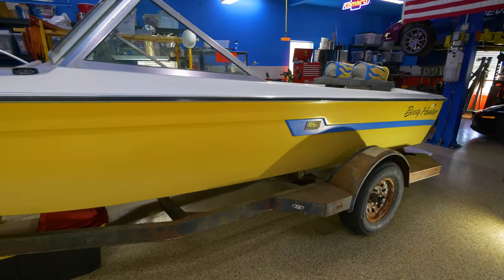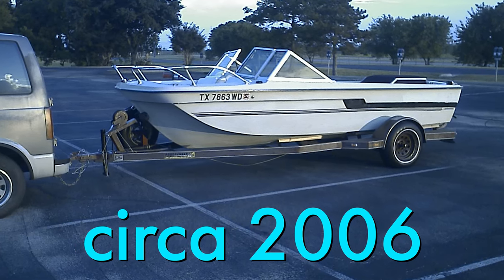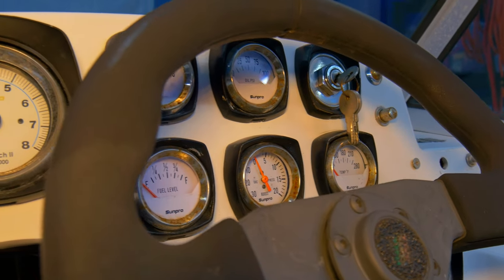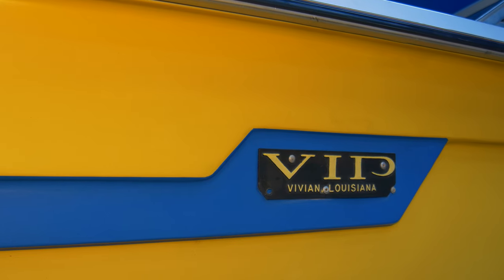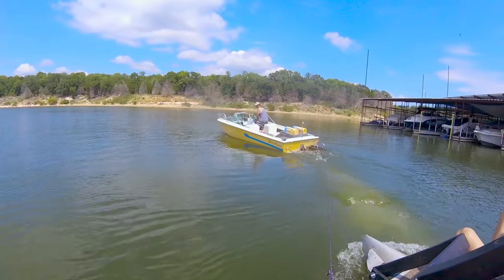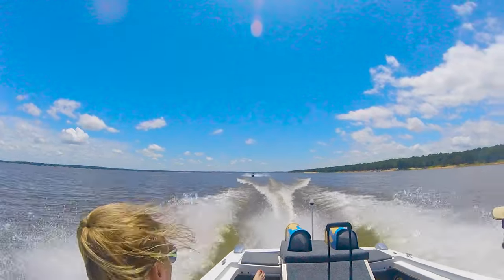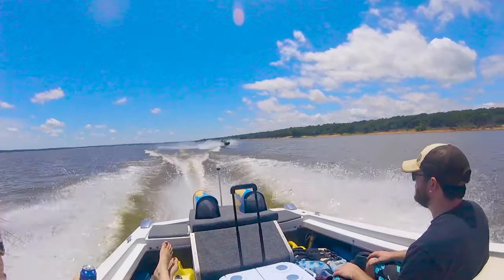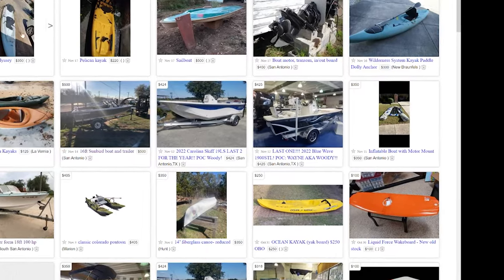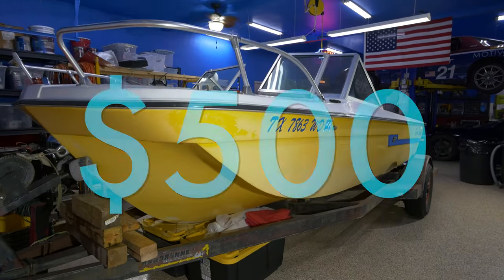Welcome back to another episode of Rogue Wave. So this is a 1974 genuine POS boat — and this isn't just any POS boat. This is actually my first boat that I bought on Craigslist many years ago. It's a 1974 15-foot runabout made by VIP — they don't exist anymore. One of the guys came up with the name Booty Hunter just as a joke and it kind of stuck. It's been rotting away in a field since 2017, and the way it sits, it's worth about 500 bucks. Go on Craigslist right now to the boat section, put in $500 max, and you're going to find these 1970s and 1980s piece of crap boats all day long. So that's our starting budget — 500 bucks.